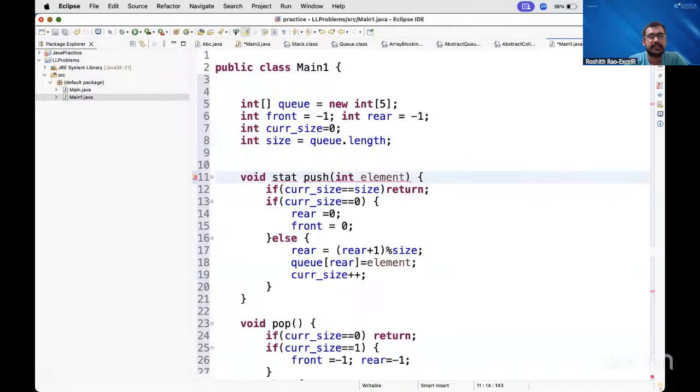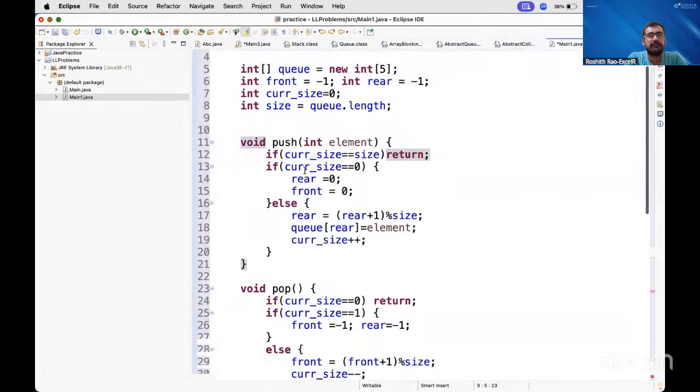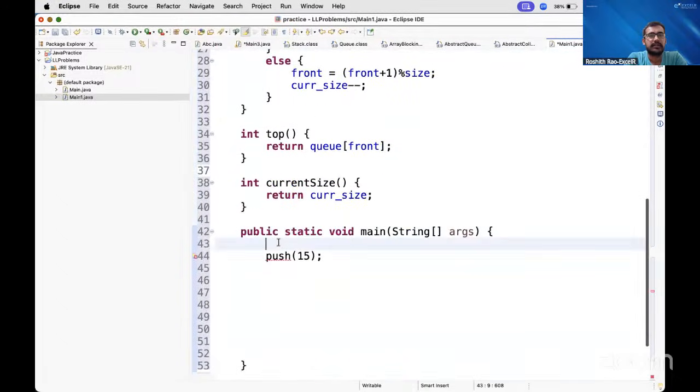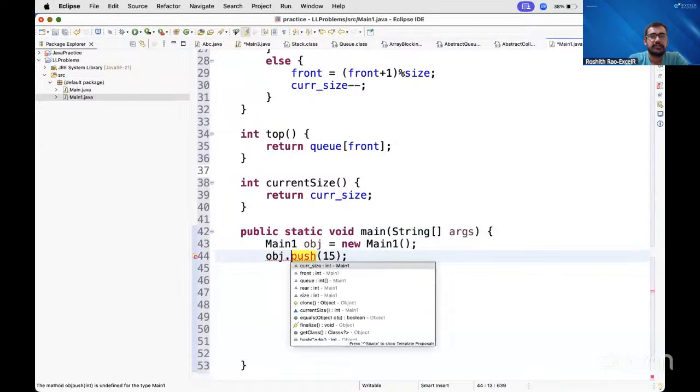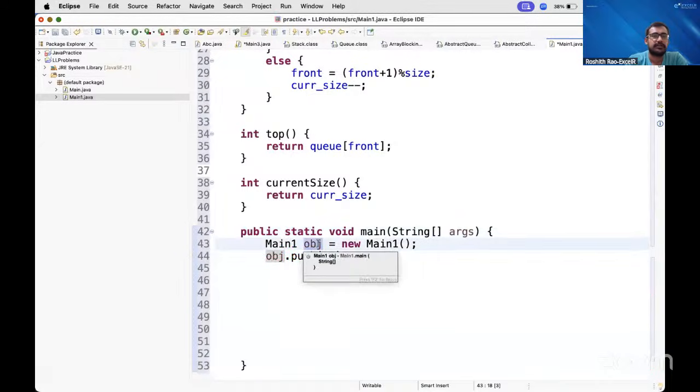Otherwise I would make them static itself, but we cannot use these variables if it is static. So I will create an object of this class, new Main, obj. Okay, obj dot push, otherwise I will take it as q itself. Q dot push.